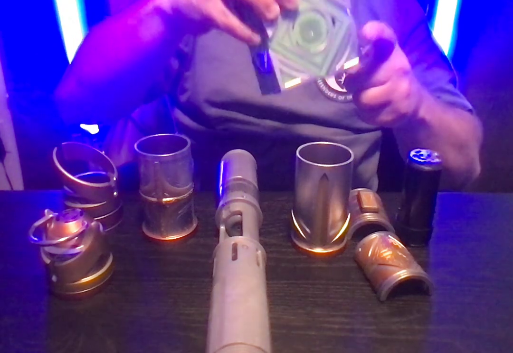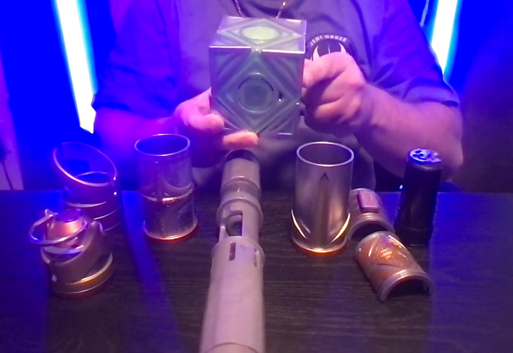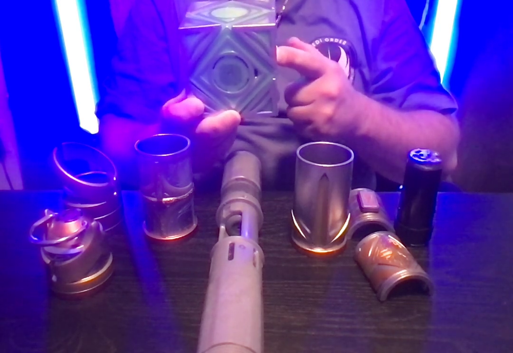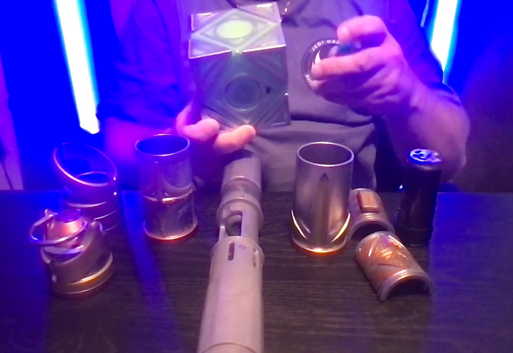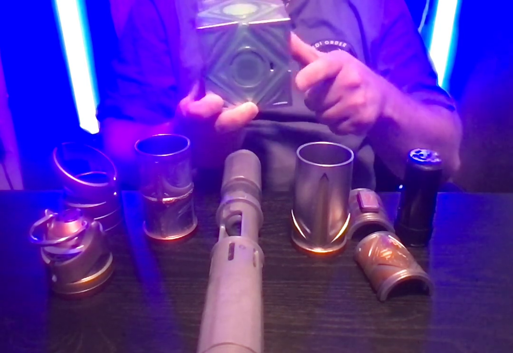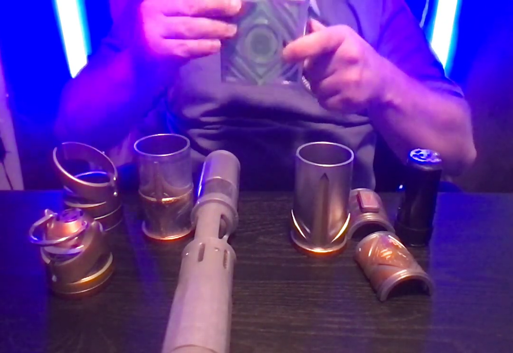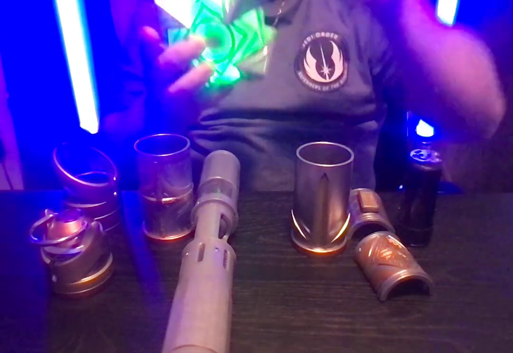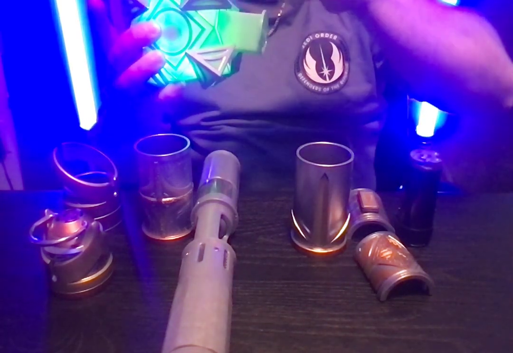I have the Generation 2 Jedi Holocron here. Now, if you put a Generation 2 kyber crystal into a Generation 2 Holocron, you're going to get a Generation 2 voice character. But if you put a Generation 1 kyber crystal inside of a Generation 2 Holocron, you're going to get the old voice of the Generation 1. So, let's see what it is. So, we turned it on. Let's find the door. There it is. Slip the crystal inside.